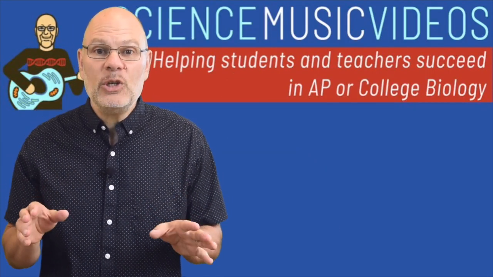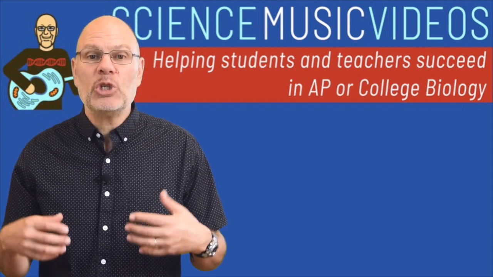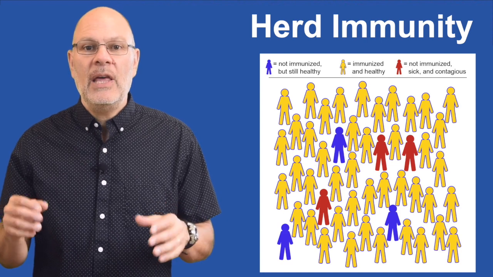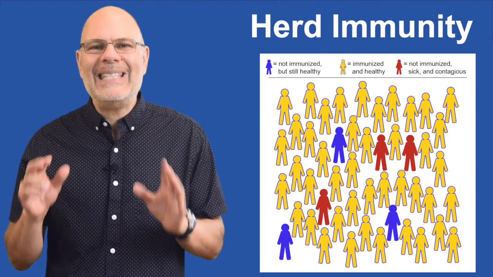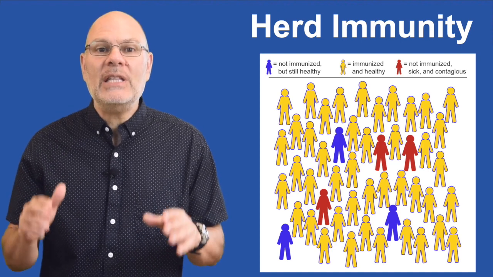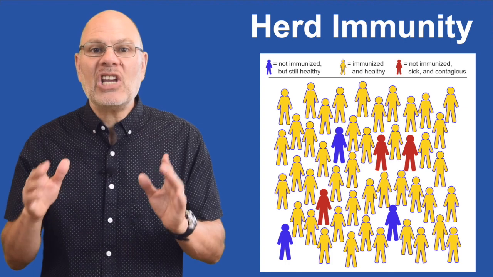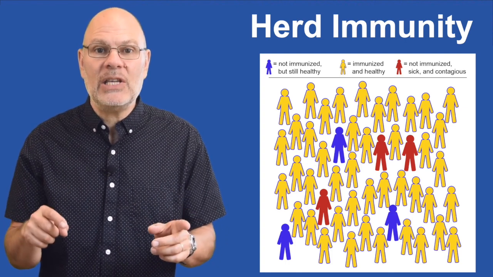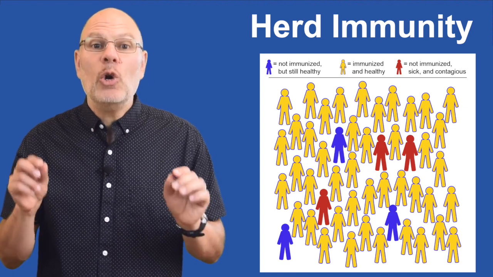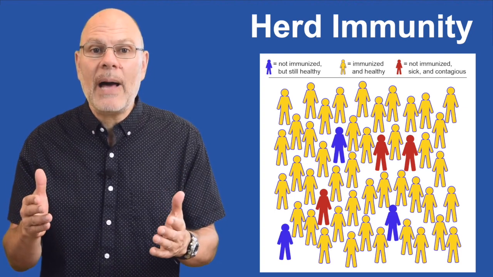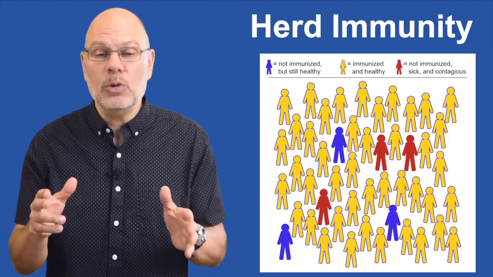When enough individuals in a population have immunity, then that population develops what's called herd immunity. This varies from virus to virus. For measles, for example, it's about 90%. That means that when 90% of the population is immune to measles, that virus can't successfully replicate itself within that population. When you get vaccinated, you're helping to protect the entire population, including babies and people with weakened immune systems.